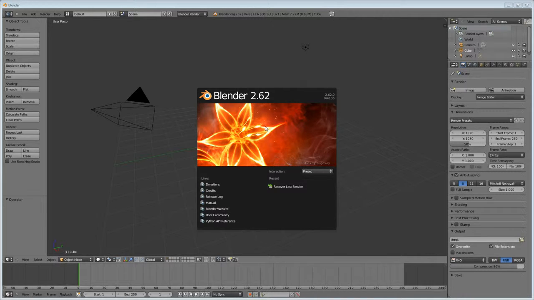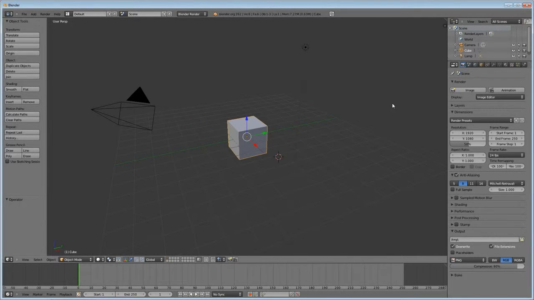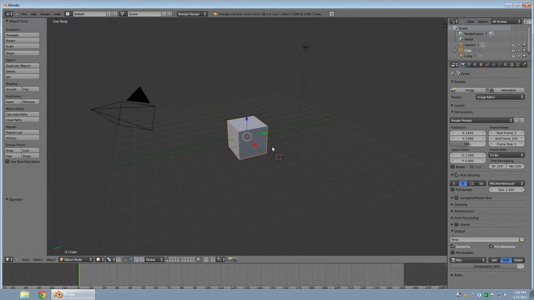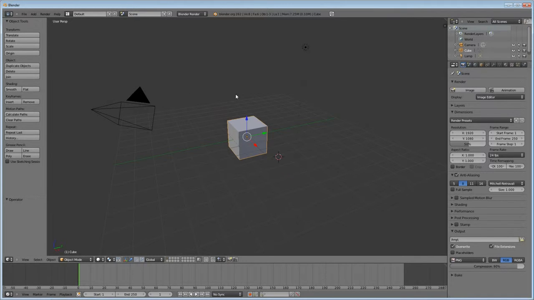You got a new splash screen with 2.6.2, but what we're going to go over today is, we went over the interface last time and everything. We're going to look at the 3D view window today. And the 3D view window, just again, is the main part where you see the shapes and the grid and the menu on the side, and its header is underneath it. So we're going to take a look at how to move things around.